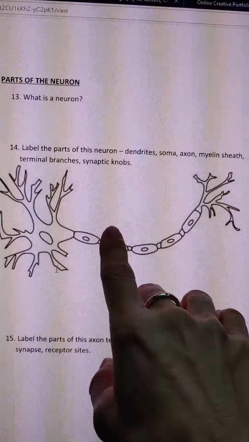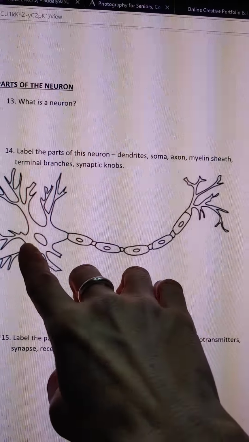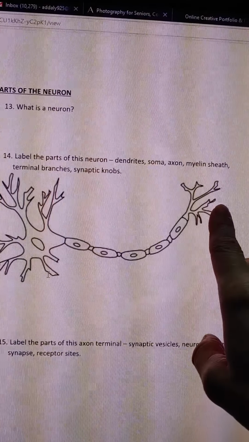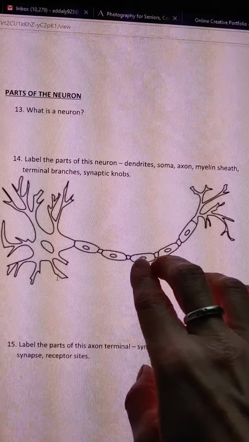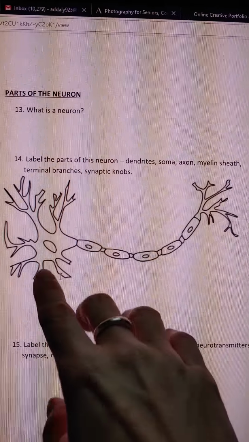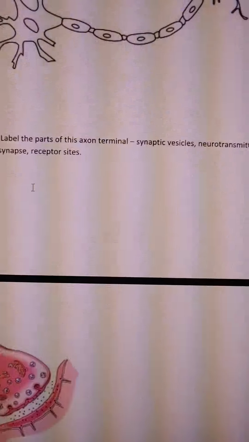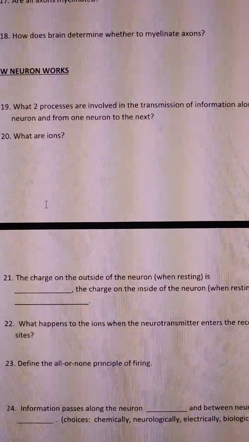That's what happens with this. It moves so quickly. How quickly does it move? It can move 3 feet per second. That's super fast, especially considering some of these axons are like teeny tiny. And this is what's allowing us to speak and think and walk and all those kind of things. All right, so that was question number 22.